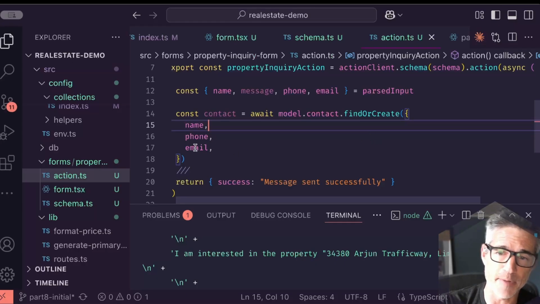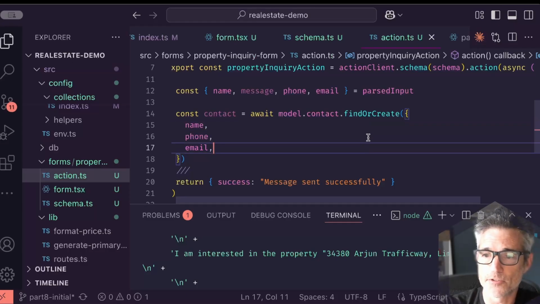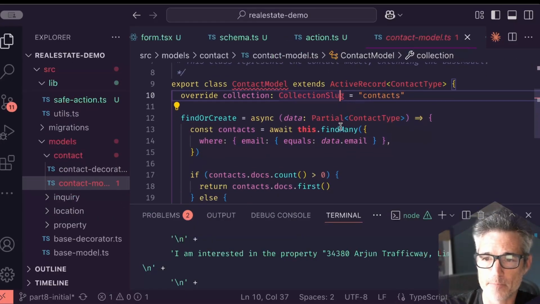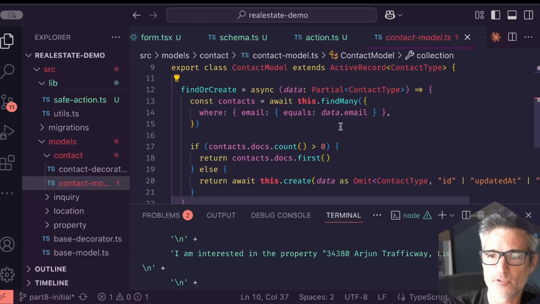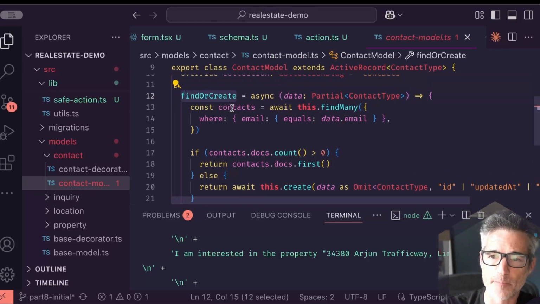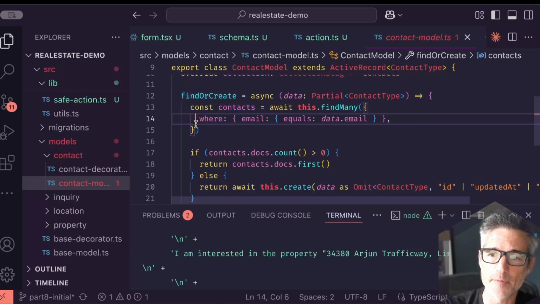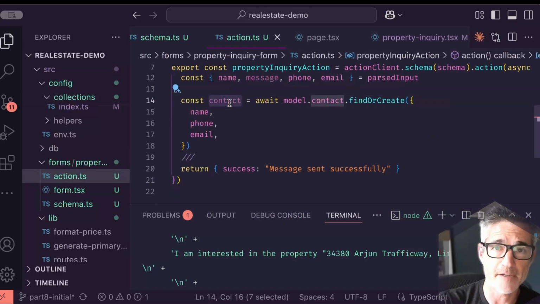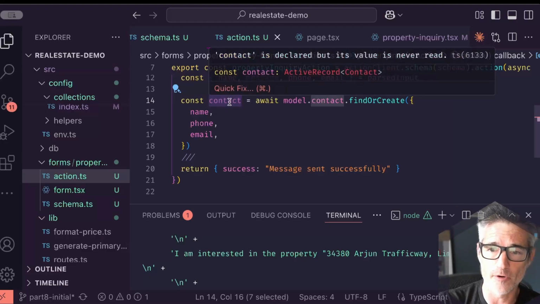It tries to find it by email address, and we can just jump into here. I'm not going to go into full detail, but basically I'm creating these things called models, and they have functions on them. It's basically like a repository pattern, a data repository to our actions. So we have the contact. It's either the one that was found or the one that was created.